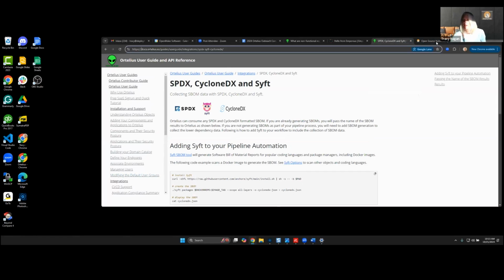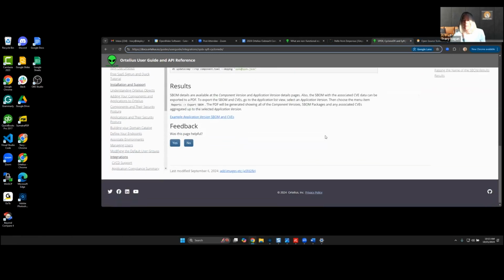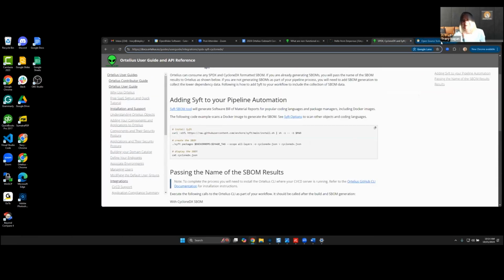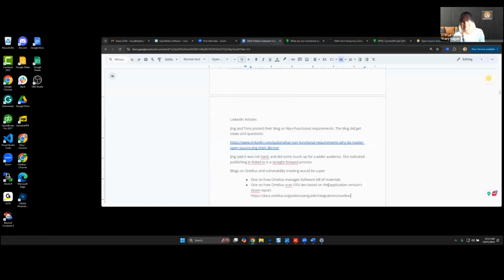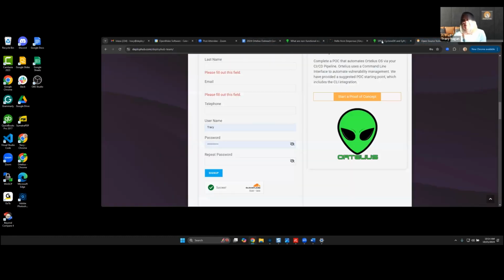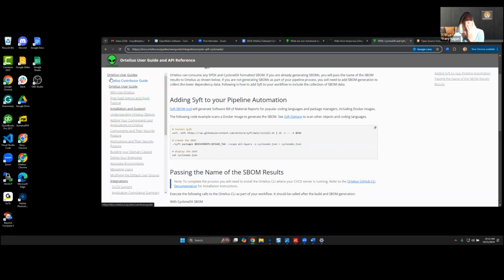Now, some of these may not talk about exactly how, but they tell you basically how to do it, and there may be other areas. Let me just capture this really quick for him. Okay, there are other sections in the user guide.